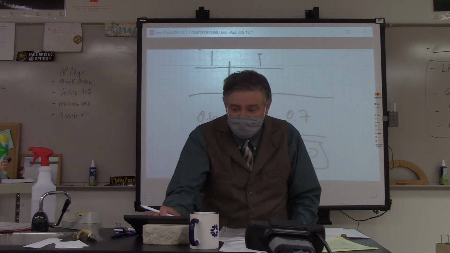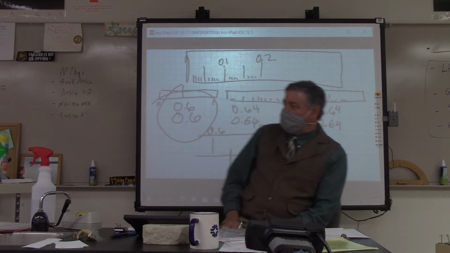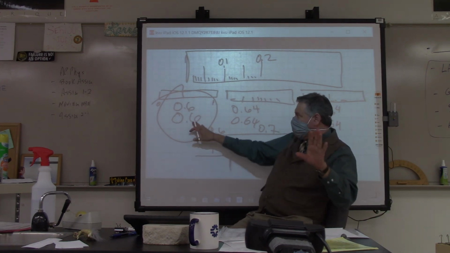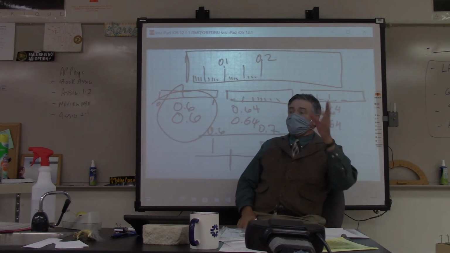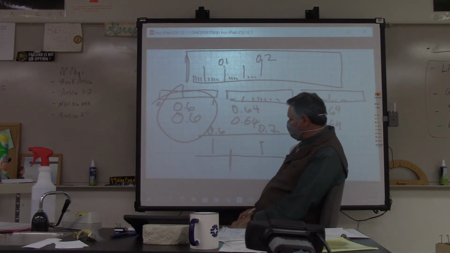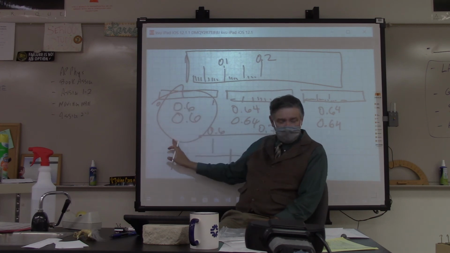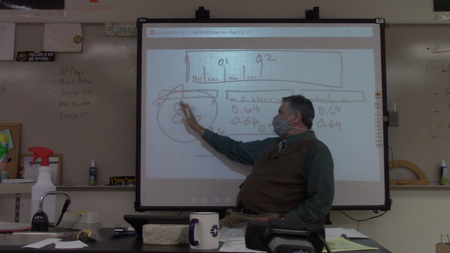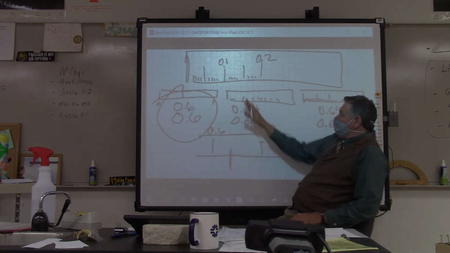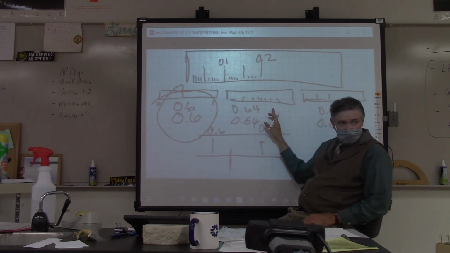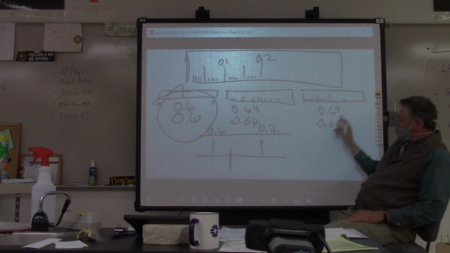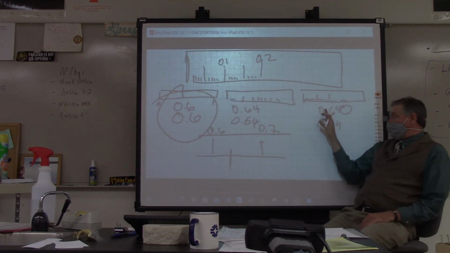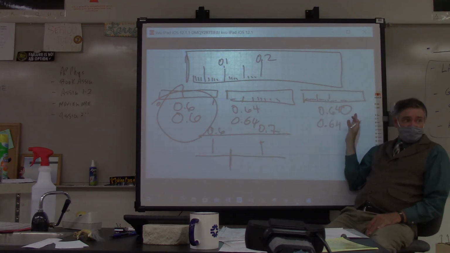So if you look at these measurements, 0.6 only has one significant digit, and we'll get into the rules of significant digits right now. Here's the deal with significant digits, and it all boils down to zeros and decimal places. If there's a decimal place, you find the first non-zero digit and you count everything to the right. So here's 0.6, this has one significant digit. Here's the decimal place, this is going to have two significant digits. You count to the right. Let's say this actually had a zero on the end of it, which it should. Then you find the decimal place, you count everything to the right. So this would have three significant digits.